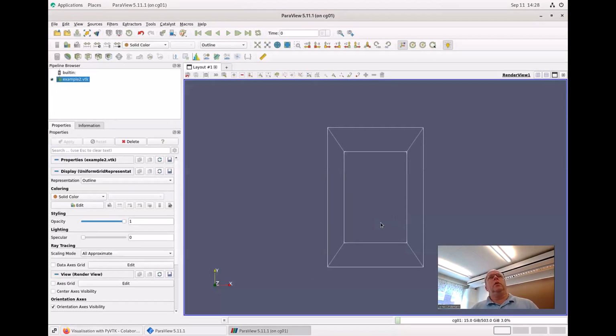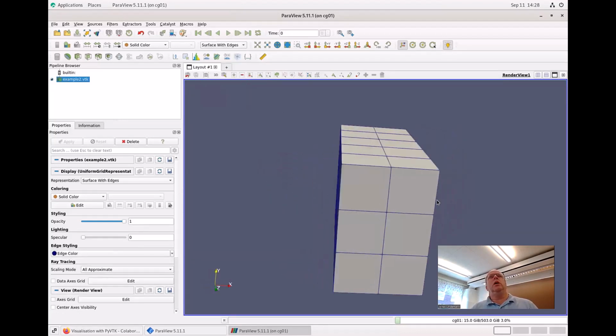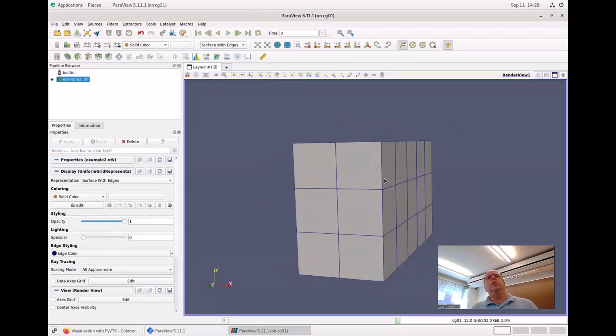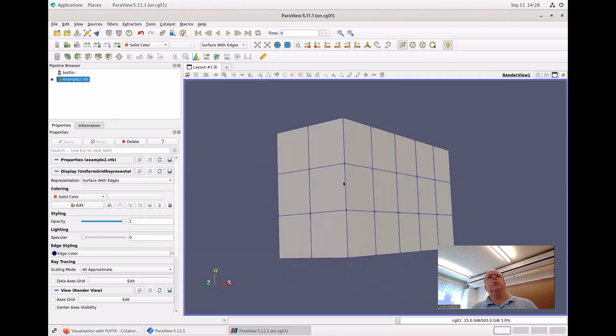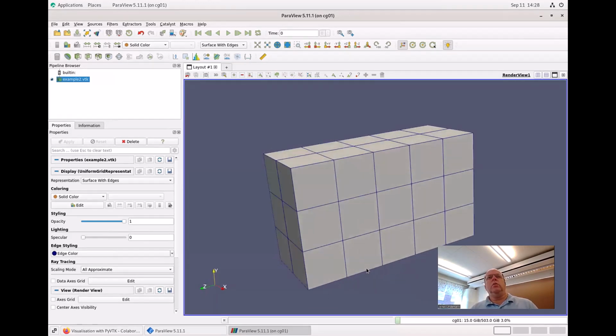Now you see you get an empty box like this. We go in and choose surface with edges here. So you can see here now we have 1, 2, 3 here, and we have 1, 2, 3, 4, and in the Z-axis we have 1, 2, 3, 4, 5, 6.